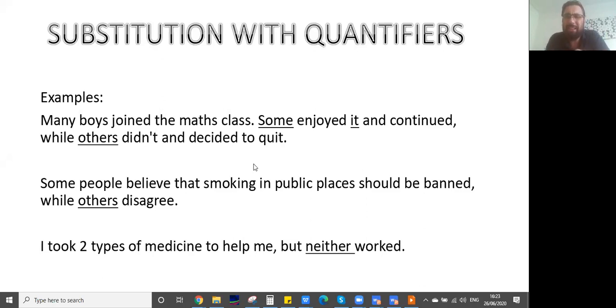There's two things there. There's actually substitution and there's also ellipsis there as well. It's like a 2-in-1 because we're saying others, meaning other people. So we're dropping the word people and we're using others as a substitute as well. So that's kind of a 2-in-1. Usually when we're doing discussion essays, some people believe blah, blah, blah, other people believe blah, blah, blah. So in this type of question, we can use this substitution and ellipsis because some believe blah, blah, blah, whereas others hold the opinion that, and then we can state that.